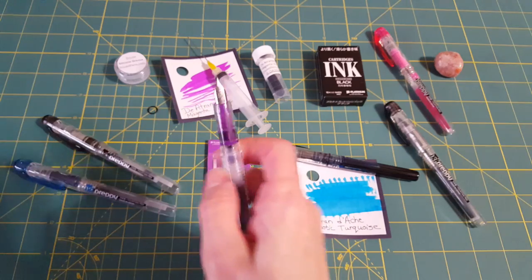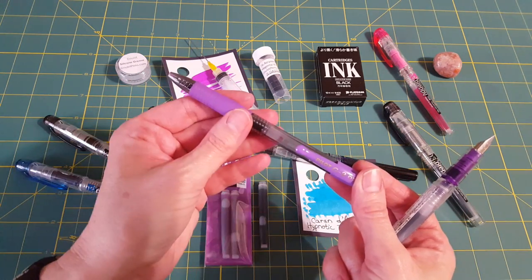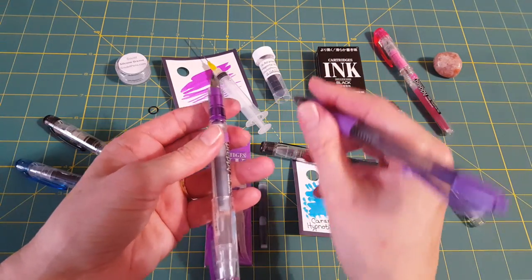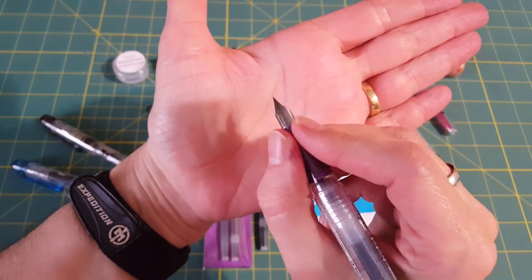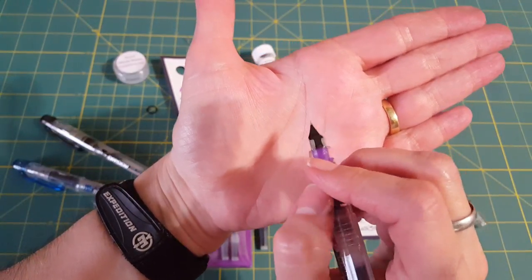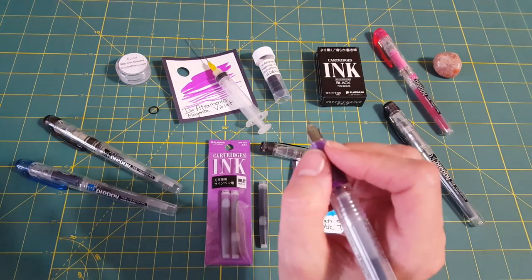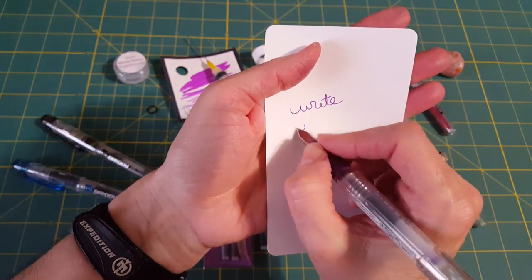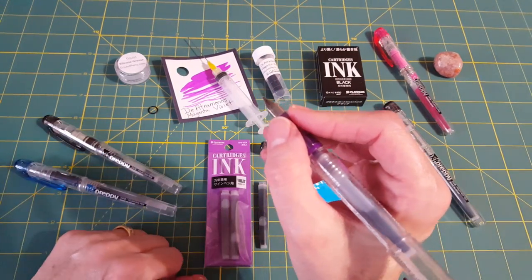I want to talk really basic about how to hold the pen. To do that, let's compare it to the Pilot G2 — you can hold that any way you want, any rotation. But with a fountain pen you need to keep that nib up. You're holding it so the nib faces up — not like this, not like this, and not upside down. You won't get much ink flow that way. My friend already got that going because she texted me that she was writing.